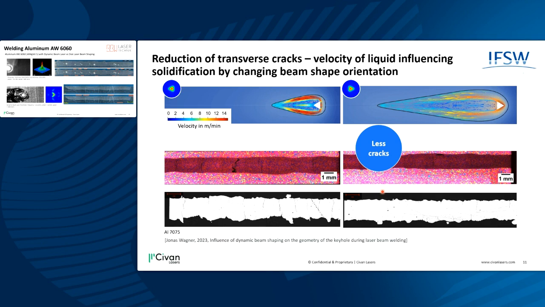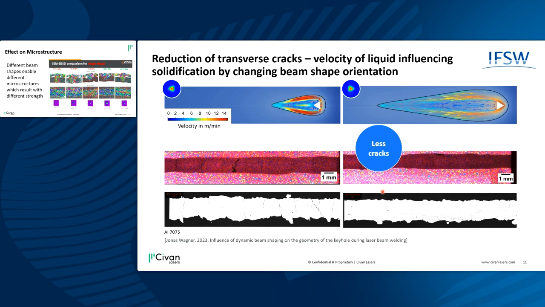Also, which I find the most astonishing, is that by choosing different beam shapes, we are able to influence the microstructure. This is work done by Warwick University in the UK. They are showing different beam shapes that are used on a thin aluminum, and you can see a different microstructure and also different mechanical strengths in the testing they have done. Without saying what is a good or bad beam shape, which really depends on the application, this shows that with beam shaping you can also influence the solidification process and hence the microstructure.